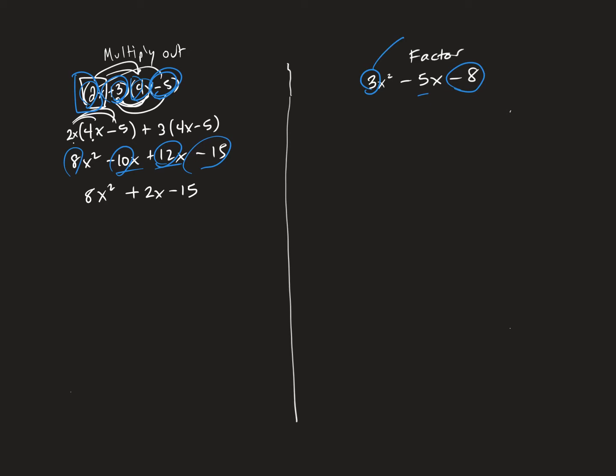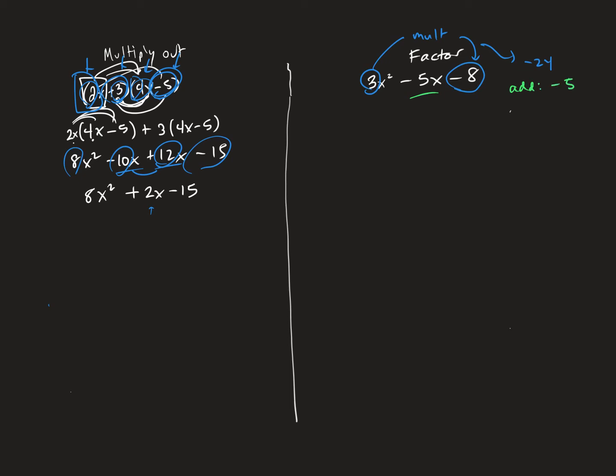So what we're going to do is take the first and last terms, the numbers, and multiply those together. Now, 3 times negative 8 is negative 24. Now that negative 24 is going to contain all the numbers that we need in my factorization. In order to figure out what specific numbers we need, though, we're going to need more information. And notice how these two numbers added to give us this. So I not only want two numbers that multiply to give me negative 24, I want the same two numbers to add to give me negative 5.